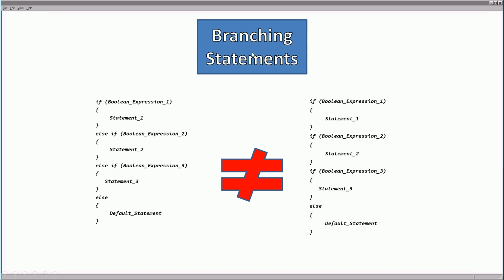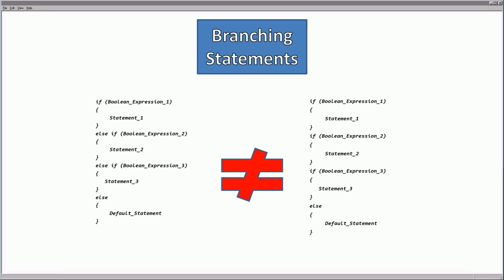Let's take, for example, this one. If the value here is true, remember, this is the else part of it. So you don't run the else if this is true. So effectively, if this Boolean expression is true, you run statement 1 and immediately jump out. However, over here, if this Boolean expression is true, this statement runs, but then it doesn't jump out of here, it moves to the next if. And then the next if, and then this if and else are the only ones that are tied together.